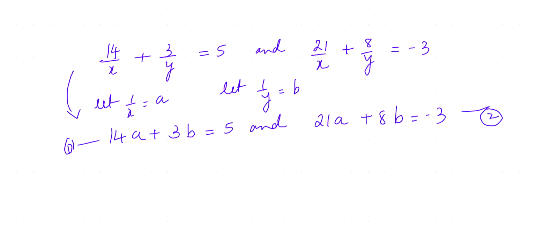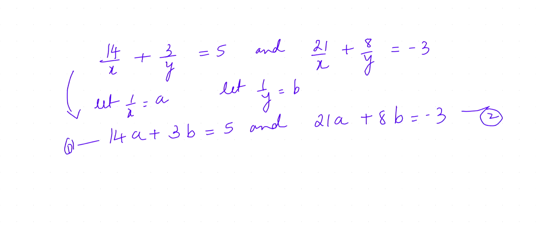This is your equation 1 and here you have equation 2. With this we can solve by any suitable method. Now again, here they just told you to solve. Generally, when they give you problems of this sort, they will not tell you to solve by a particular method. You just have to make the proper substitution, telling 1 by x is so and so, and 1 by y is so and so, and then you can solve by any appropriate method by looking at the coefficients.